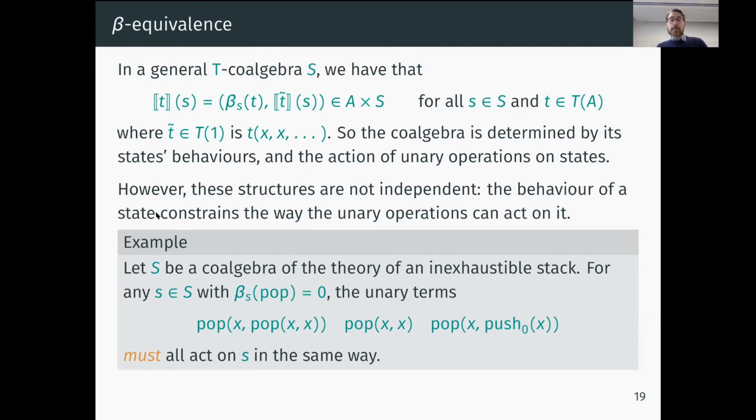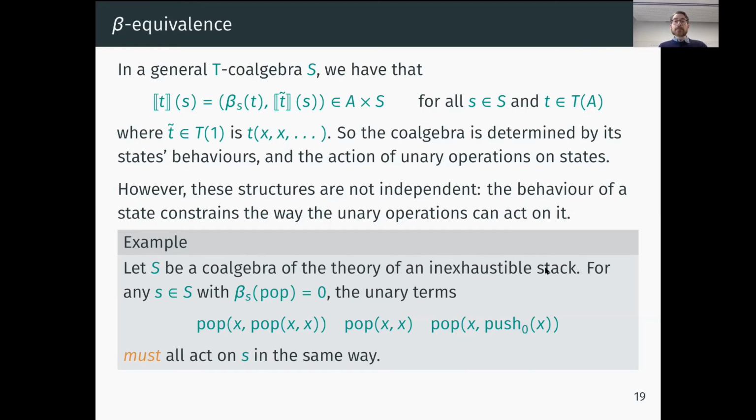But they're not independent, these two structures. I've got this action by the monoid of unary operations and the behaviors associated to each state. But the behavior in a given state constrains the way that the unary operations of the theory can act on it.